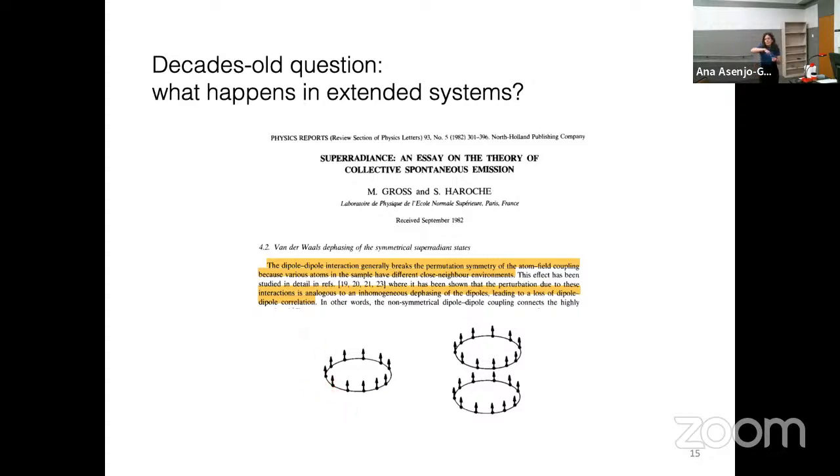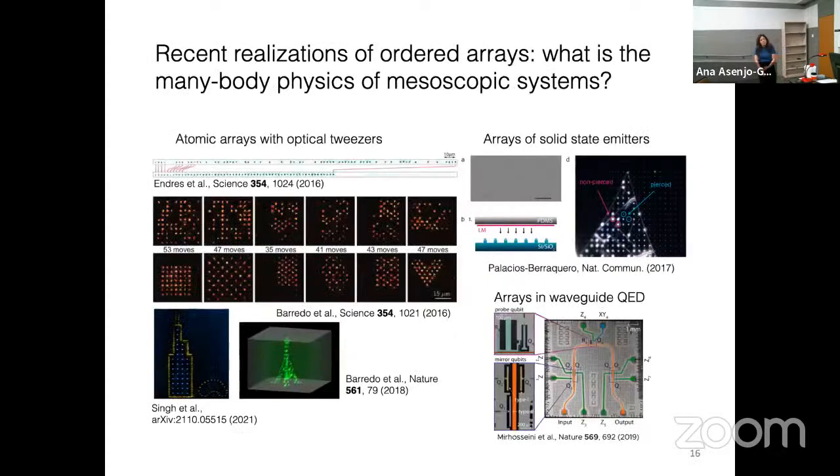And one idea is, okay, let's put the atoms in a ring. And so there is now particle exchange symmetry, and this may preserve superradiance. On the other hand, this is all hypothetical because in 1982, there is no way that you can do this numerically, it's impossible. So nobody could do that 40 years ago. Now it's not hypothetical anymore, at least from the perspective of experiments. In the last 5 years, there has been a huge advancement in experimental physics with respect to building ordered atomic arrays. So this is an example of atomic arrays built with optical tweezers. Every point that you see here is an atom fluorescing, trapped with a tiny tweezer that can then be rearranged to form an ordered chain.